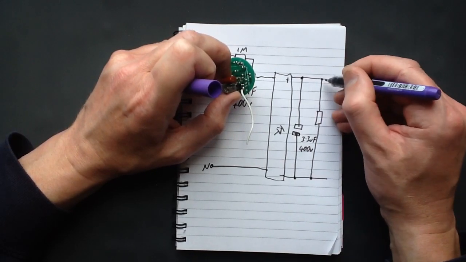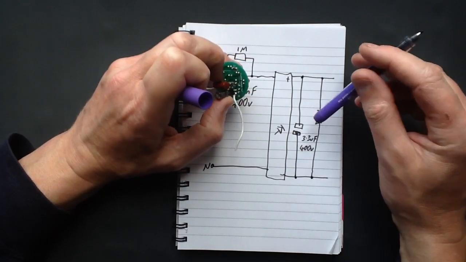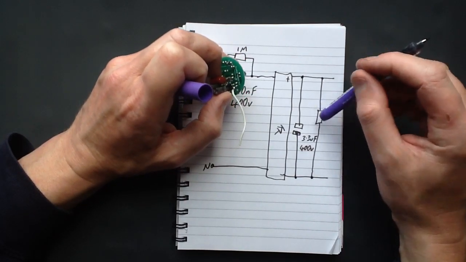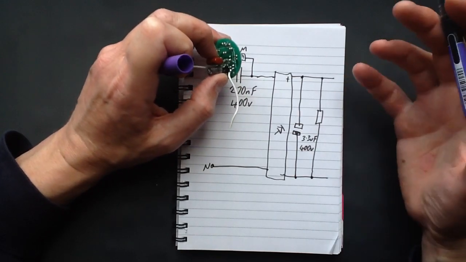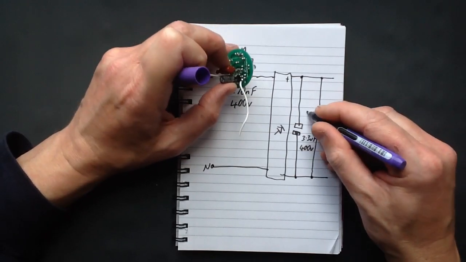And also across the output is a discharge resistor, probably more for stopping the lamps glowing when they're switched off at the wall. Any slight leakage current, that'll clamp that down. And that's 150k.